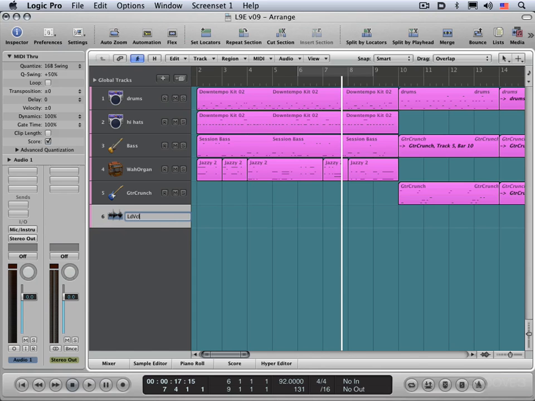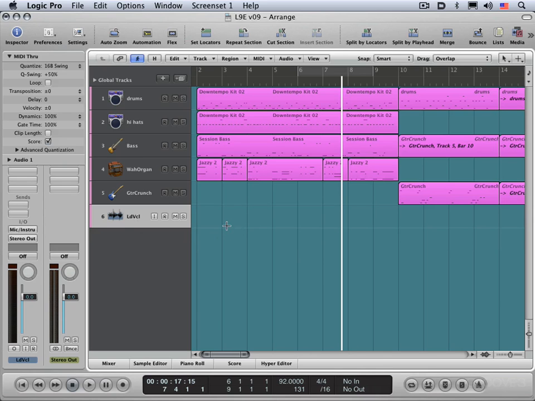And I'm abbreviating the name for good reason. I don't want the audio file name to have too many characters. There's a limit of 31 characters in Logic. So the shorter the name, the better, because it's going to append different numbers and things after it. So lead vocal is fine.